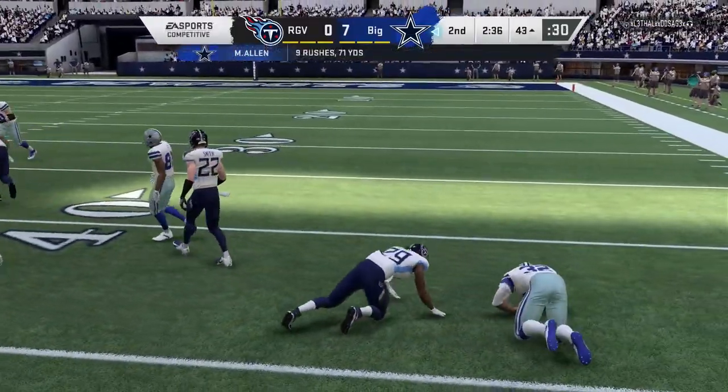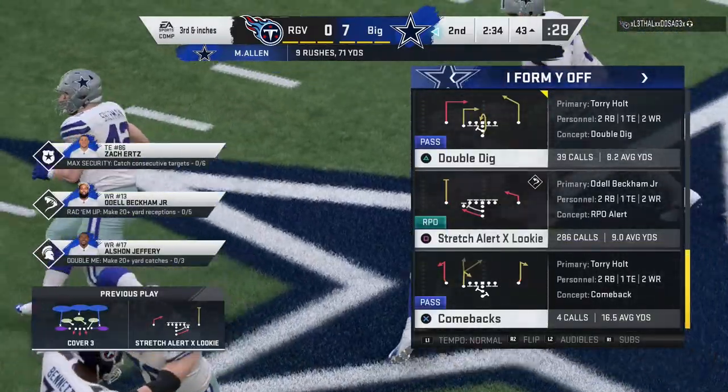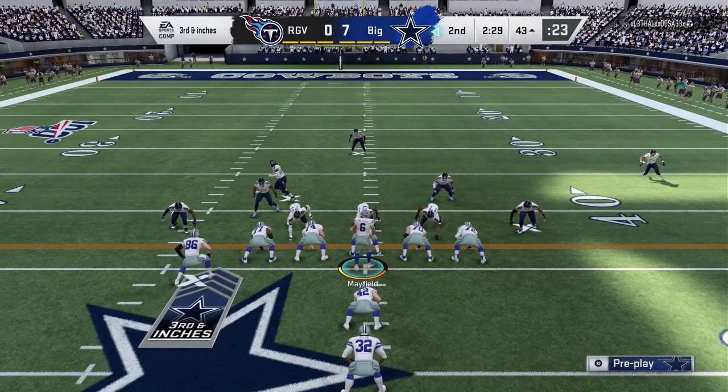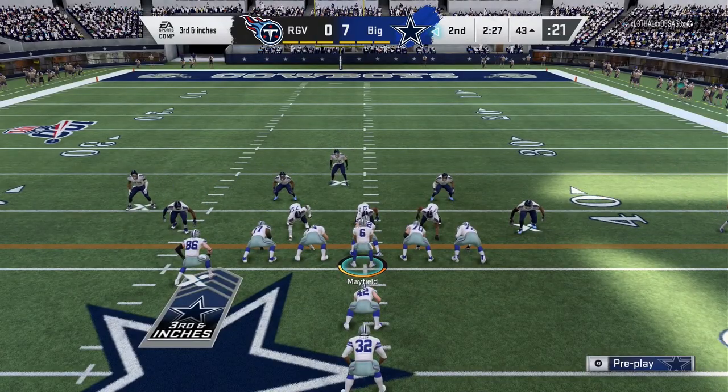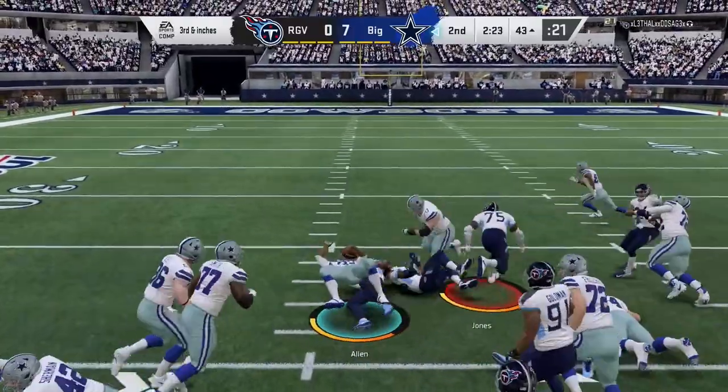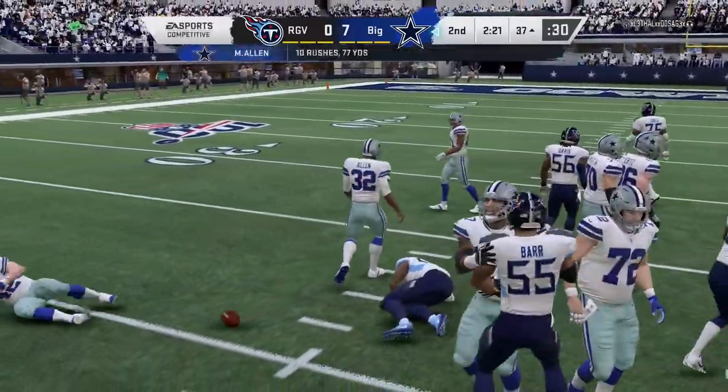Come on, first down. Please let that be a first down. Why would I pass the ball? Third and inches? Y'all are weak. Y'all are straight up weak. Come on. Whoop. There it is. He don't like that. He don't like that at all.